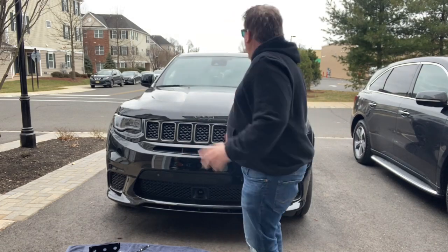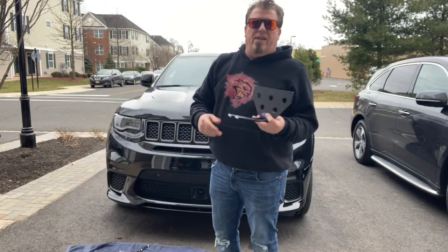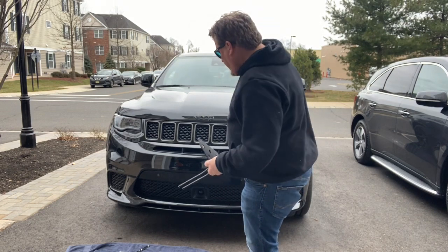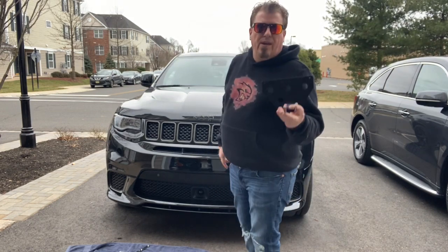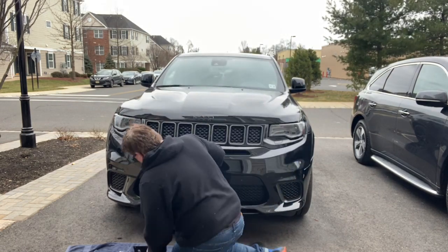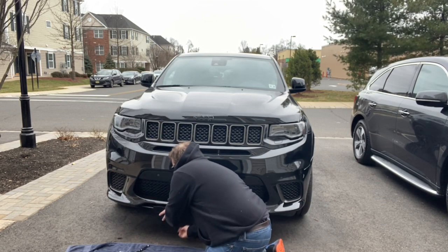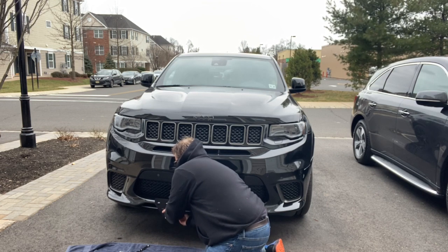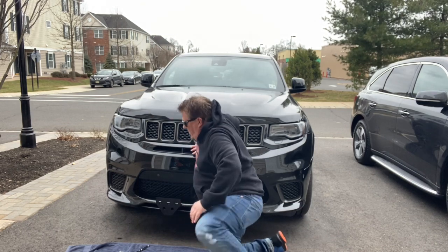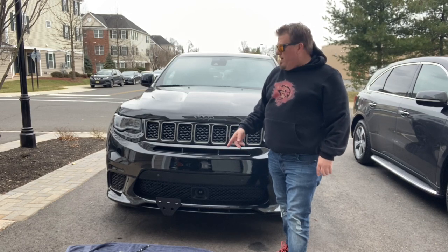Installation done. Now we're going to connect it and I'll show you what it looks like without the plate on, because the plate will be the next step. So this is, it's all ready to go. Let's do this. So I'm doing two takes. This is what it looks like from a distance, like after you snap it in. So let me just give you a quick demo again on how I put it in up close.